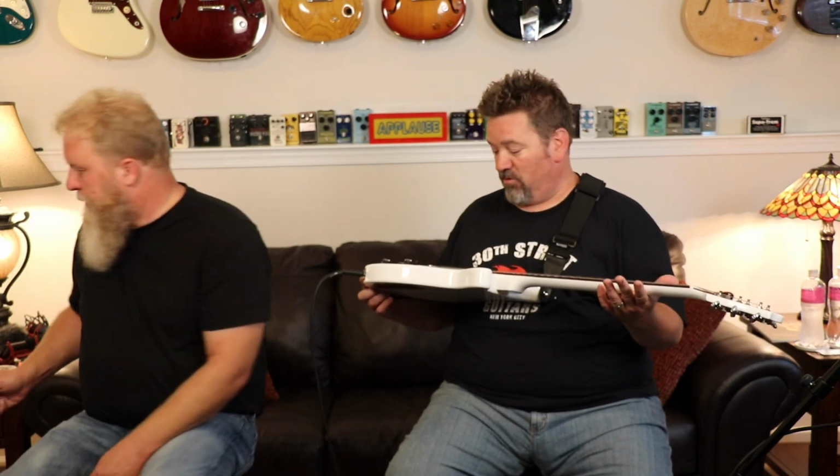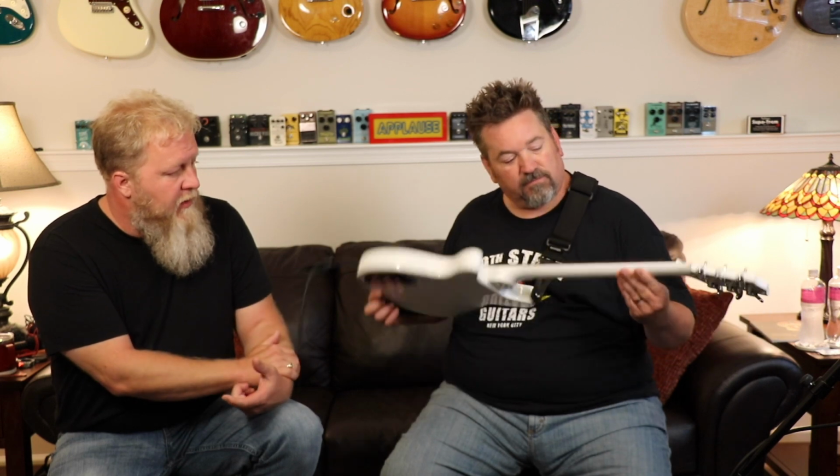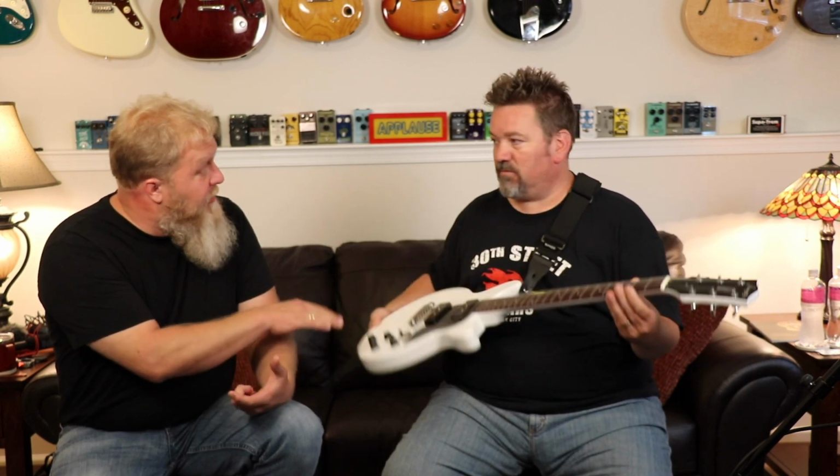I had to get used to just the switch in the neck. But man, if someone blindfolded me and handed me this and said, what are you playing? Oh, $130 guitar. No, I wouldn't have said that necessarily. I'm really impressed with the fretwork on the neck. Yeah, feels great. When you pick up a $200, or $300 guitar, it doesn't feel like that.